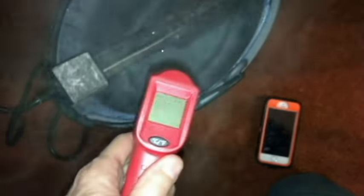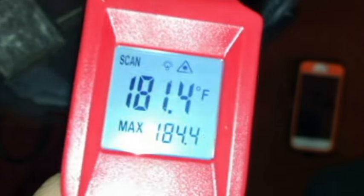I'm going to unplug it first. Let's check that one more time. 180. Said 184 there for a second. We're going to unplug it here. And I'm going to take this out and put this on some brick. Actually, outside. Let me do that real quick. Yeah, I'm just going to let it cool right here. And back to our water at 180. Ow! That's hot water right there.